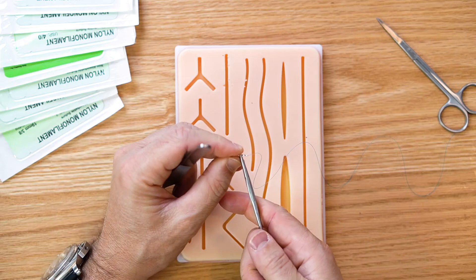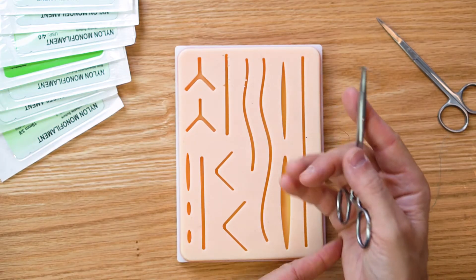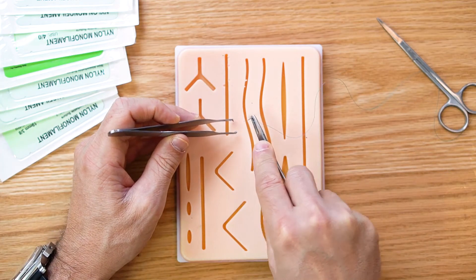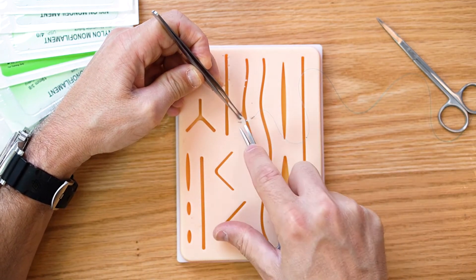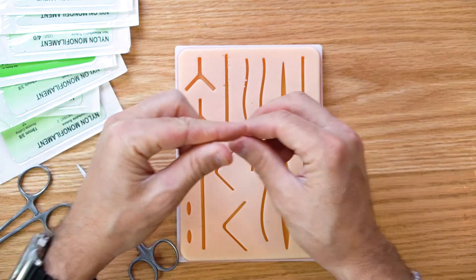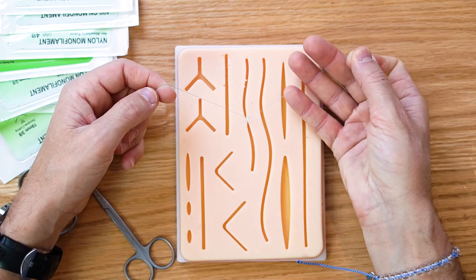Now we're going to go to the one-hander. I'm going to take this out. A little practice here — the tip of the needle driver, my finger goes down close to the tip to keep it steady. My elbow is on the table, my wrist is on the table, my hand is on the table, my pinky's on the table if I have to, to keep it all steady. That's as steady as you can get it. Go across there, turn my wrist, let go. If I need to hold this, I hold the tissue, not the needle, pull it out. Now we're going to do this: the one-handed. I'm going to do a right-handed one-handed first because this is the one I do all the time. Hold the suture like this, same as before.